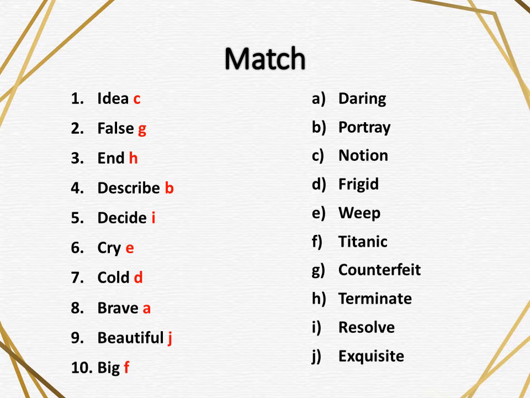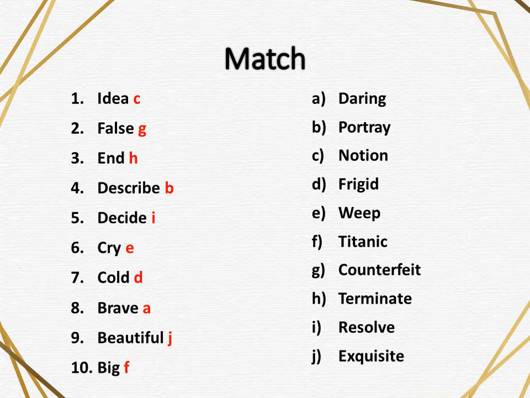I'm gonna read it so that you'll be familiar with the pronunciation. Number 1, idea, notion. Number 2, false, counterfeit. Number 3, end, terminate. Number 4, describe, portray. Number 5, decide, resolve. Number 6, cry, weep. Number 7, cold, frigid. Number 8, brave, daring. Number 9, beautiful, exquisite. And number 10, big, titanic.